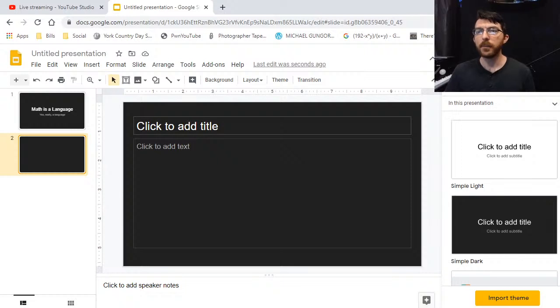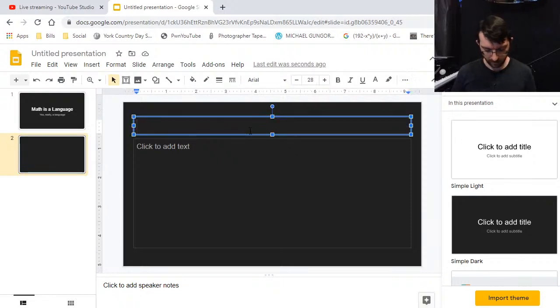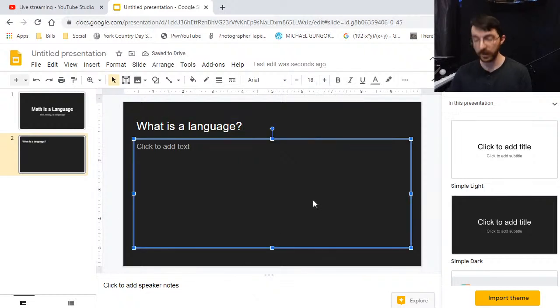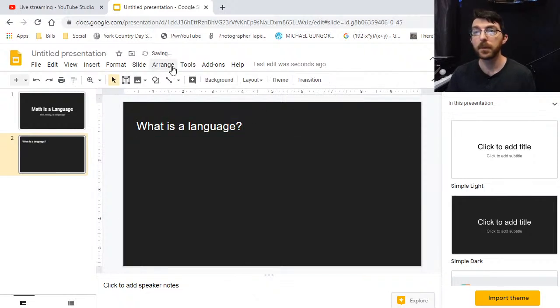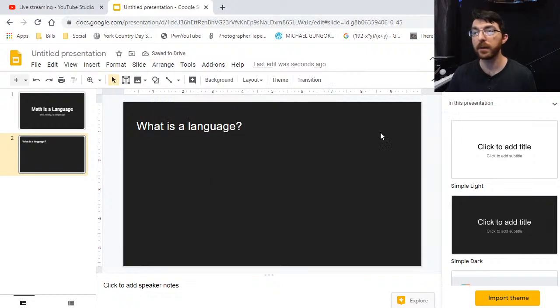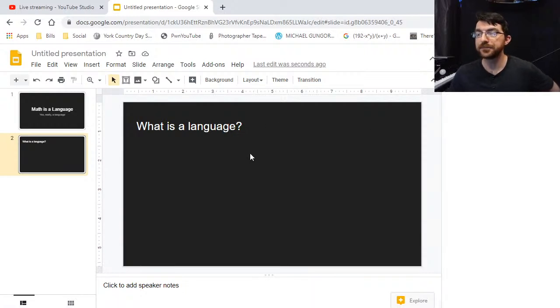So I'm going to go with, oh no, that's not quite yet. So what is a language? Okay, so there's this thing you can do in Pear Deck. So I'm going to go to add-ons. There's Pear Deck. Open the Pear Deck add-on. That should open up on this side.